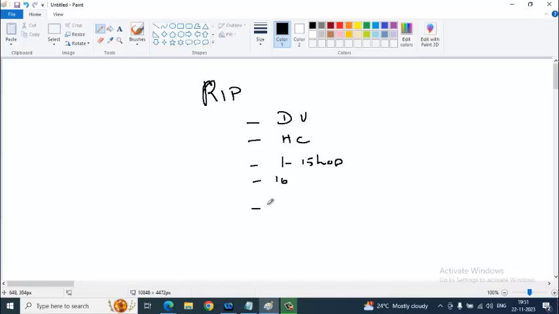RIP never forms neighbors. RIP doesn't use hello packets, so RIP doesn't discover neighbors. To maintain the route in the routing table, it sends a periodic update every 30 seconds. If a router doesn't send the update for 180 seconds, the route is considered as possibly down.